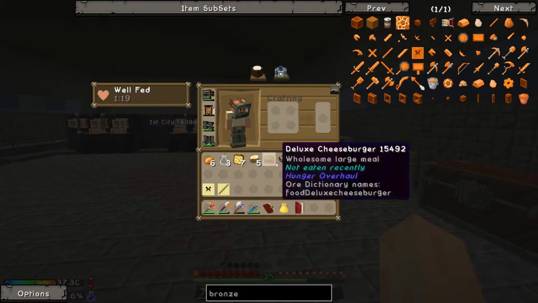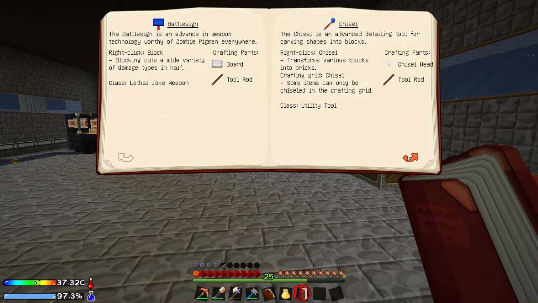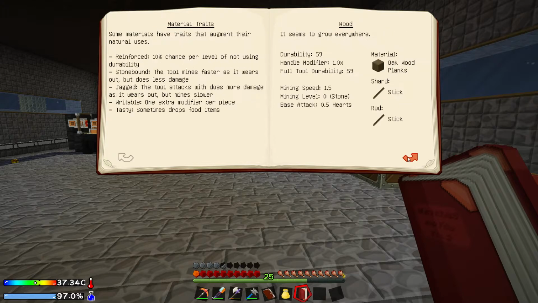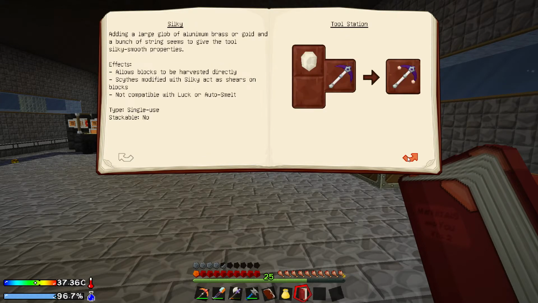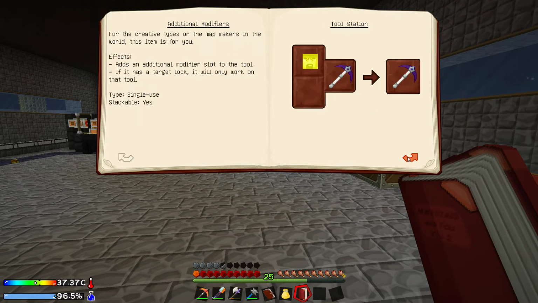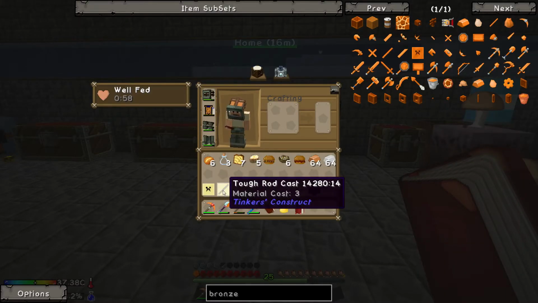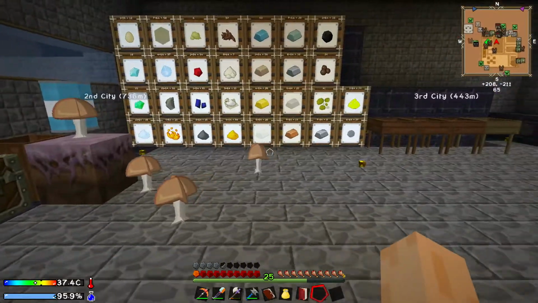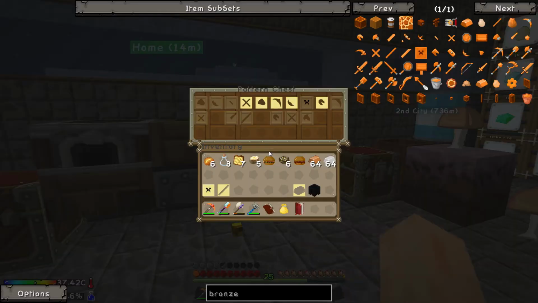What can you make tough rods out of? Let me just double check that. Tough rod. I'm wondering what I can make that out of. Just trying to flick through here. Additional mod. No, that's not helping. Does it tell me what I can make it out of? No, it does not. That's annoying. I'm just wondering if I can make a tough rod out of stone at all, but I don't think you can use it like that. But whatever. So where were we?